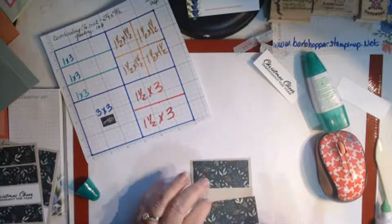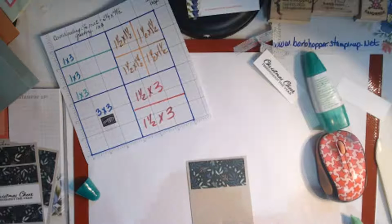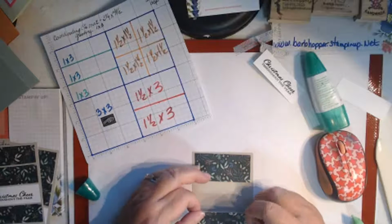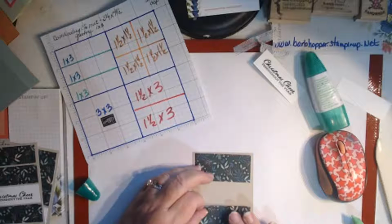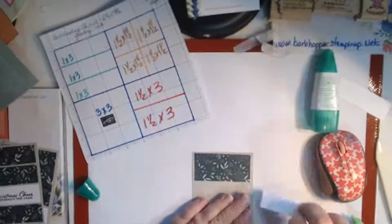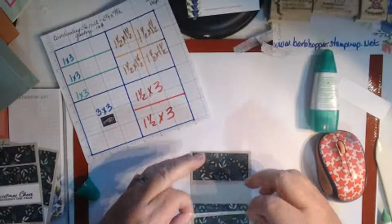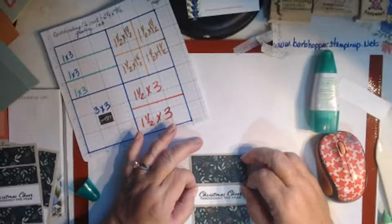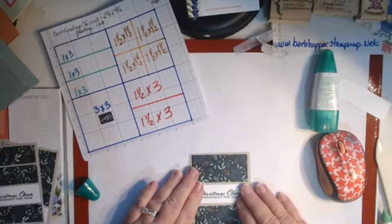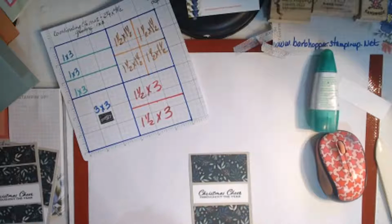And I'm putting these on Sahara sand. And I was nice and said Sahara sand and not Sahara pukey sand. For those of you who know me, you know that my least favorite Stampin' Up! color is Sahara sand. And I nicknamed it Sahara pukey sand a long time ago. And it was a bad habit. And I have to not say Sahara pukey sand because beauty's in the eye of the beholder. I just wasn't beholden to it.